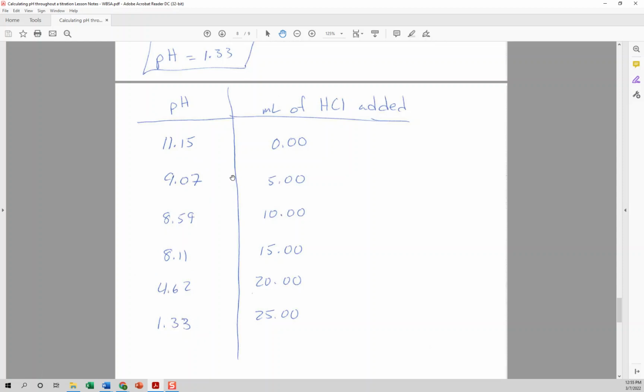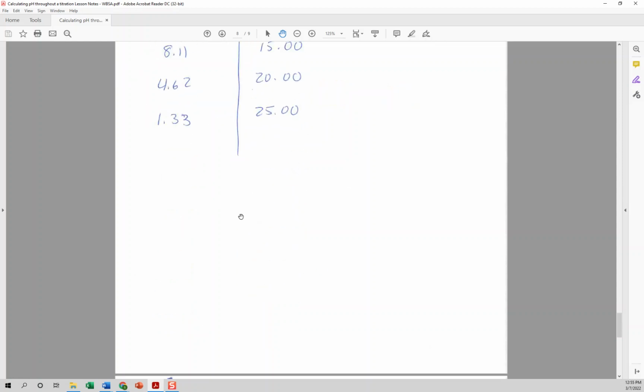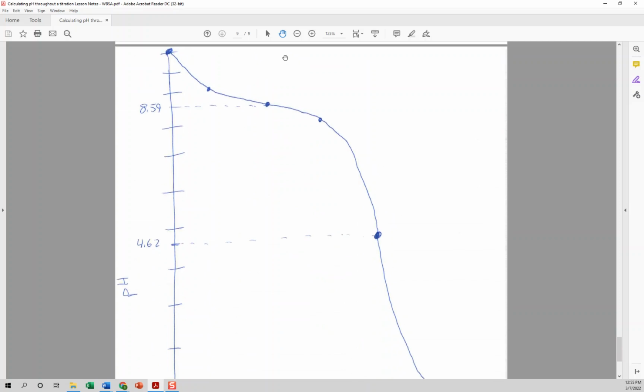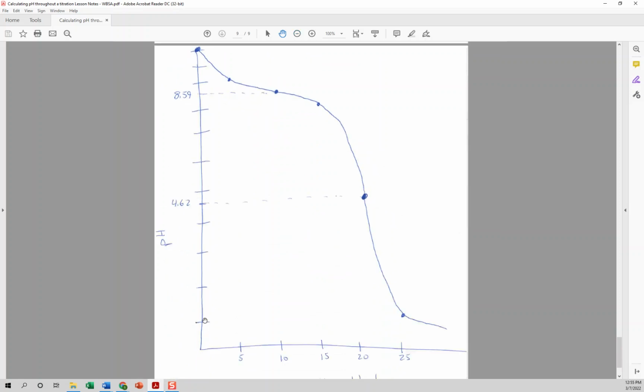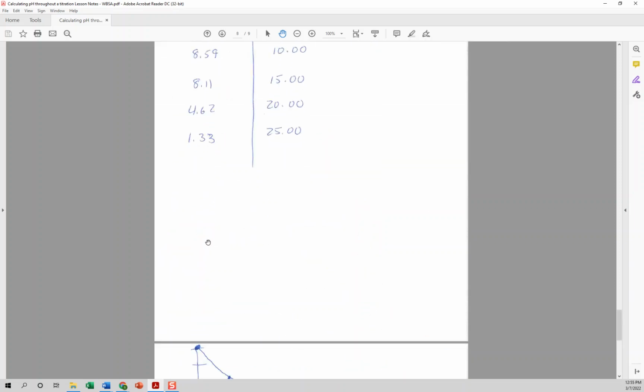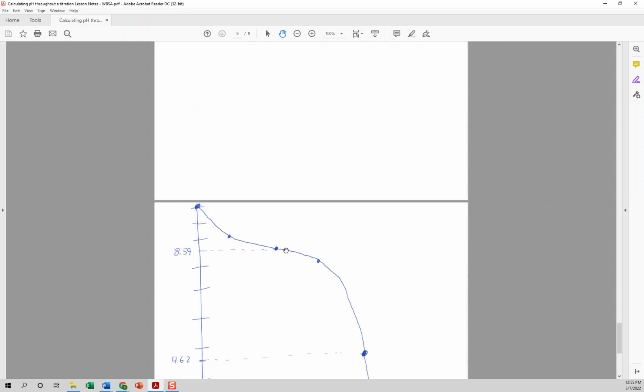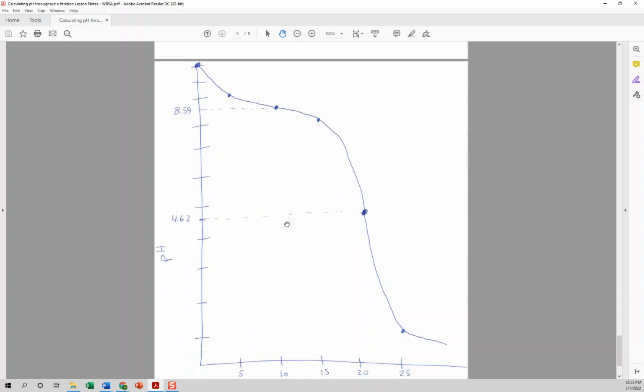Now, if we wanted to see what our titration curve would look like a little bit more accurately, now that we have it, we can plot these points. Okay, and notice my beautiful freehand graph that I made. You can tell that the space between each thing is equal. I'm joking, of course. But we'd start up here, the start is 11.15, so we're right above 11 here. The midpoint of the buffer region is 8.59. This is the half equivalence point, 10 milliliters. This is the equivalence point, 20 milliliters. Beyond the equivalence point, 25 milliliters.